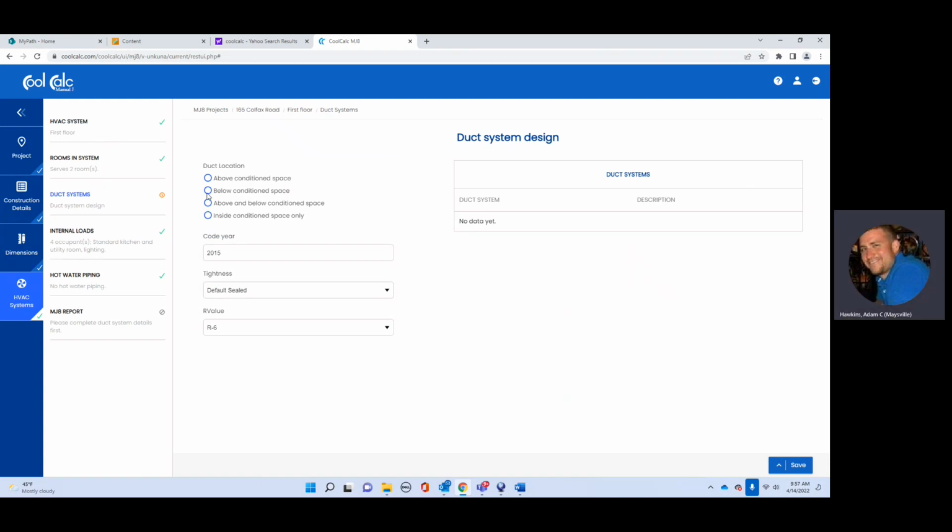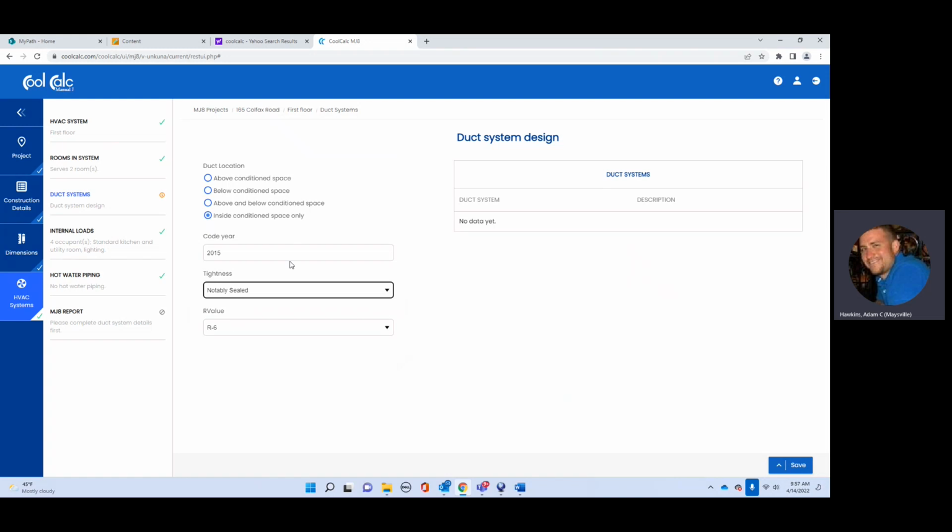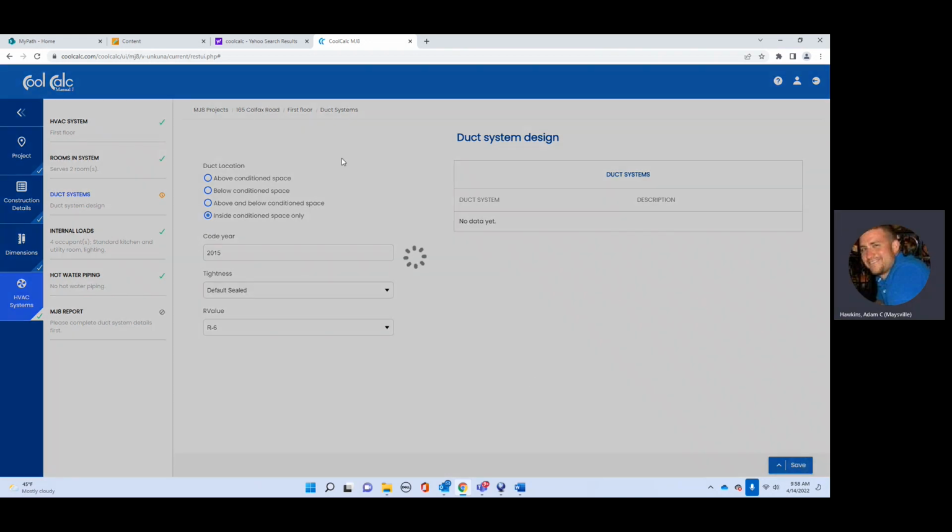Duct location is in the conditioned space only for mine. Tightness, the duct tightness on mine is actually not very tight, but it doesn't matter because it's conditioned. So I'm just going to say that it's default sealed. All right. Save that.